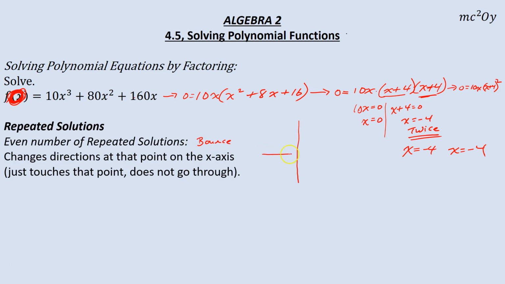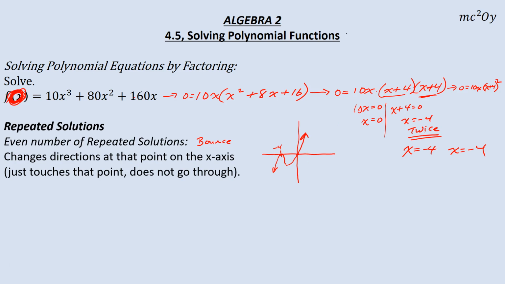So if I was to graph this, I know it's an odd degree. It's a positive a term, so I'm going to be down, up. I'm going to go up, hit negative 4 on the x-axis, and change directions at negative 4. So my graph could start down here somewhere, hit negative 4, and come back down, and then it's going to go back up through 0 and end up somewhere up there. Now this is only accurate at my zeros and my end behavior, but that's essentially how my graph is behaving.